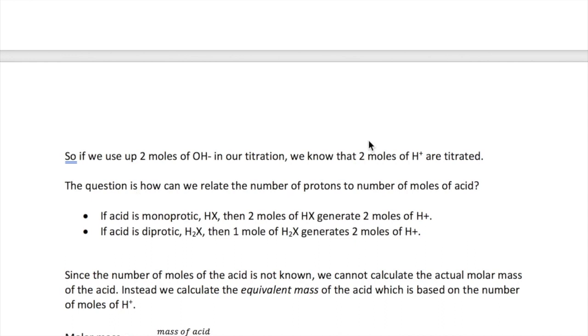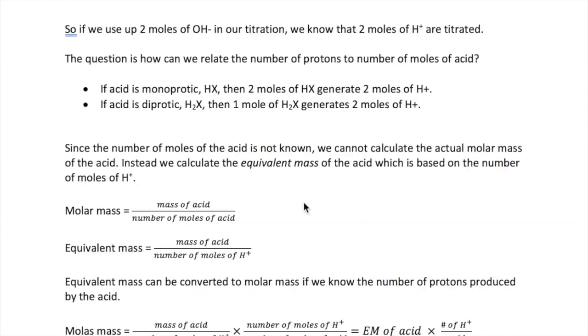Now, one of the issues with this is that knowing the number of moles of protons doesn't immediately tell us the number of moles of acid, because we first need to know how many protons the acid produces. So in the example I just said, which is two moles of proton, the number of moles of acid will depend on whether it's mono or diprotic. If it's monoprotic, that means that two moles of the acid will generate two moles of proton, because there's a one-to-one relationship between acid and proton. If the acid is diprotic, which remember means that one acid produces two protons, then you're going to only need one mole of acid to generate two moles of proton. So in this experiment, you won't know whether the acid is mono, di, or triprotic. So that means you won't know the number of moles of your acid.